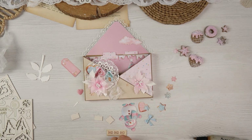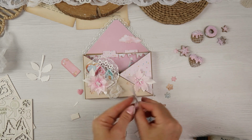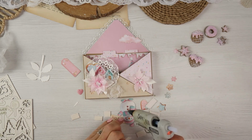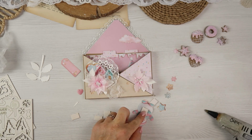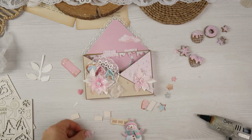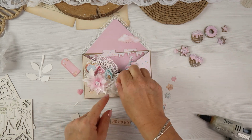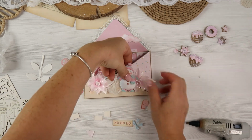I will attach this first, and then I will fill any gaps with the smaller pieces, and I've got the sentiment as well to go on the front. Then I will create another very little composition on the top of the card because I felt like this top is quite empty.